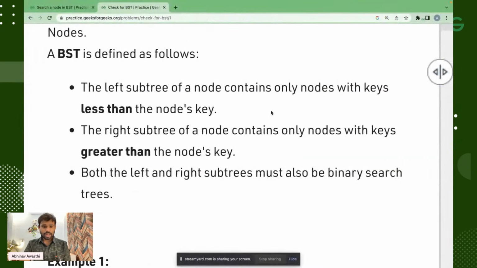So let me also add a banner. It's binary search tree. Okay, great.